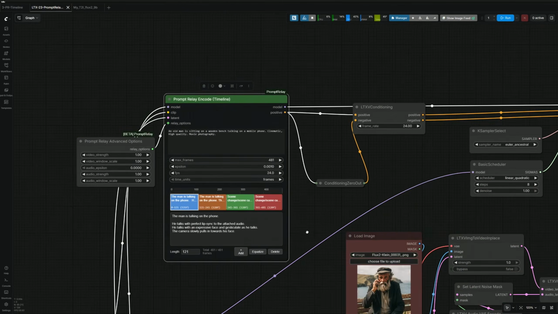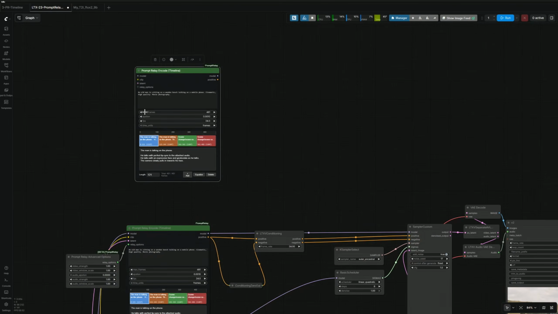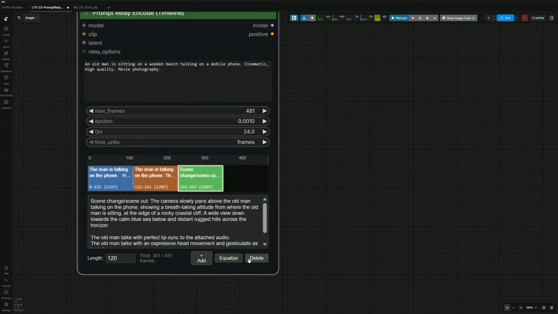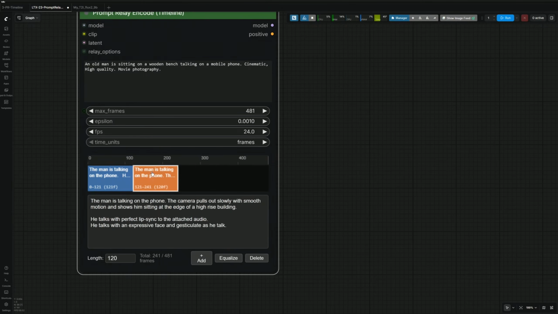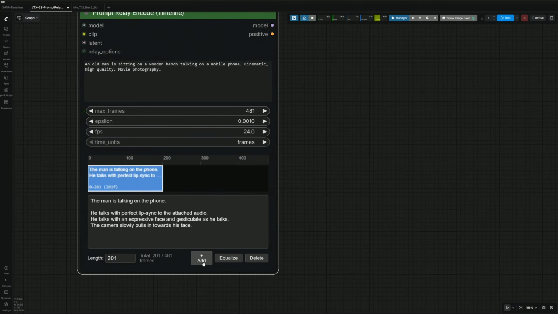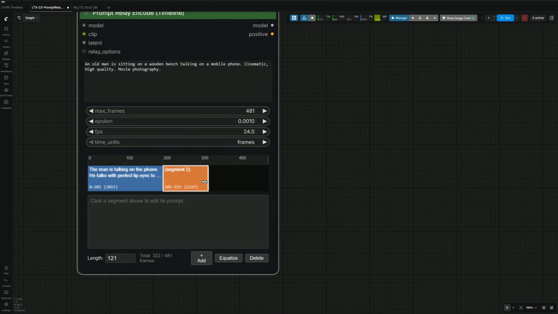I will share the workflow, and for explanation, I will make a copy of it. These scenes can be deleted, but you cannot delete the last one. The length of the timeline is 481 frames, and if you want to divide this between 2 scenes, you can do that. The number of frames occupied by 1 scene can be changed. I will add 1 more scene, and it took some of the remaining frames.